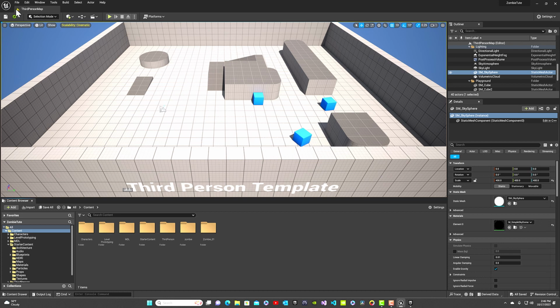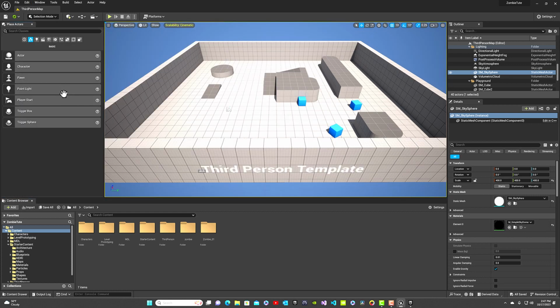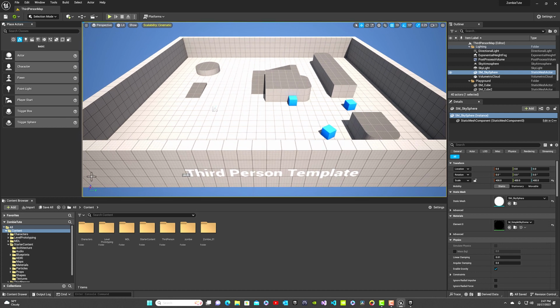It's also helpful to have the Place Actors panel showing here. That's in the Window menu, and you're going to look for Place Actors and have that just like that. I find this is the most helpful layout for me. And I suppose you can do it whatever works out for you.